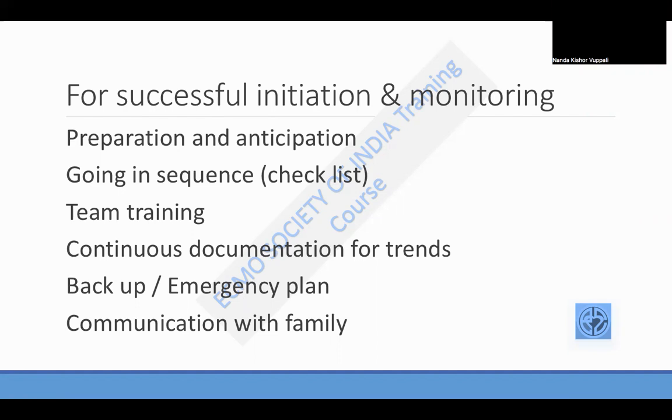And one important thing is the communication with the family. Many of these patients, when you go on ECMO, we need to prime the family that they're not going to get better in 2-3 days' time. At least they may get better in a week or two. Sometimes if it's COVID or some really bad ARDS, it may take weeks. So we need to make the family prepared for that. Otherwise, it's going to be big trouble to deal with them later on. Communication goes a long way for successful ECMO as well.